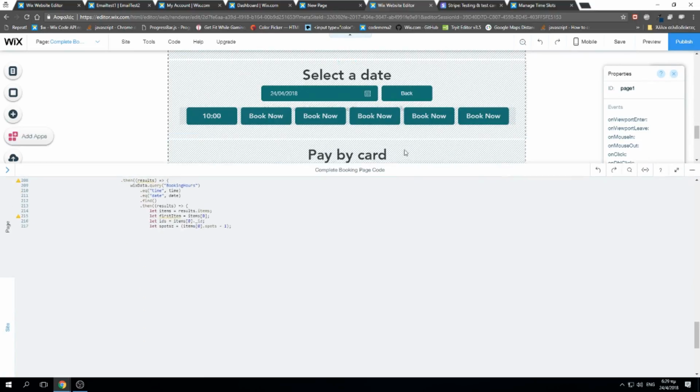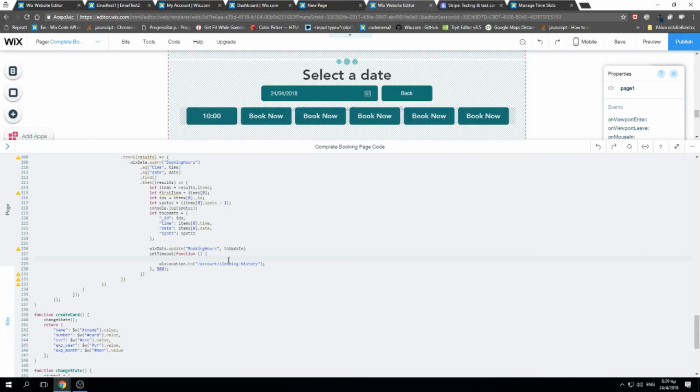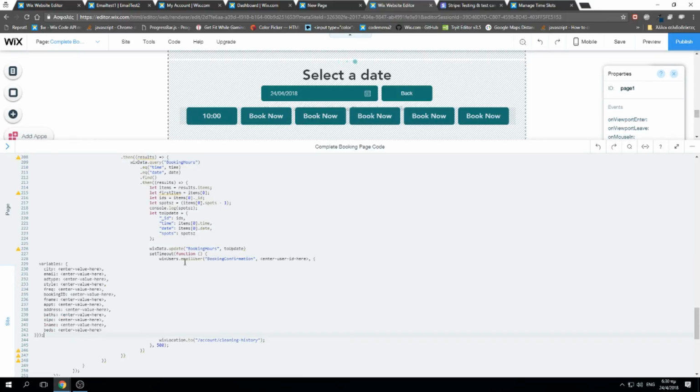In our code, this happens here, whenever it is confirmed that the booking has gone through. Once Stripe has given a response that the payment has been successful, it redirects the client to his cleaning history. So before that, we need to have this code.